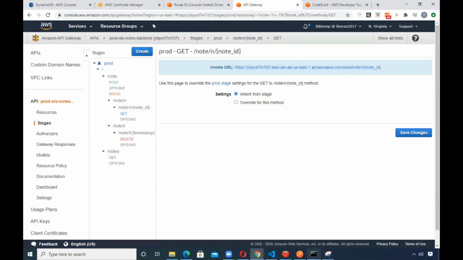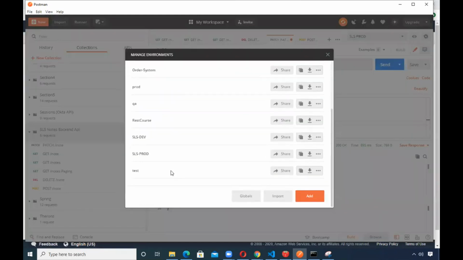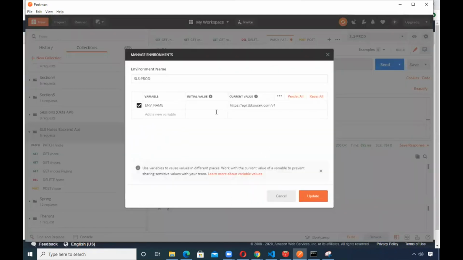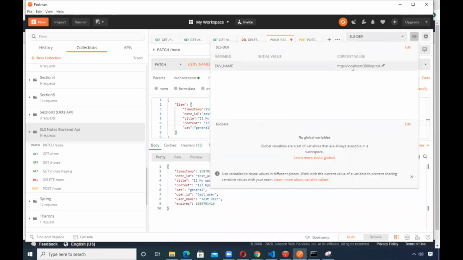But what we're doing to get around that, if we want to call it inside of Postman, is we've got an environment set up for each one of these. I'm pointing to https API tbcosic.com v1, which is totally different. That's the prod environment. If we take a look at dev, the environment name is localhost 3000, so we can go back and forth between the two.